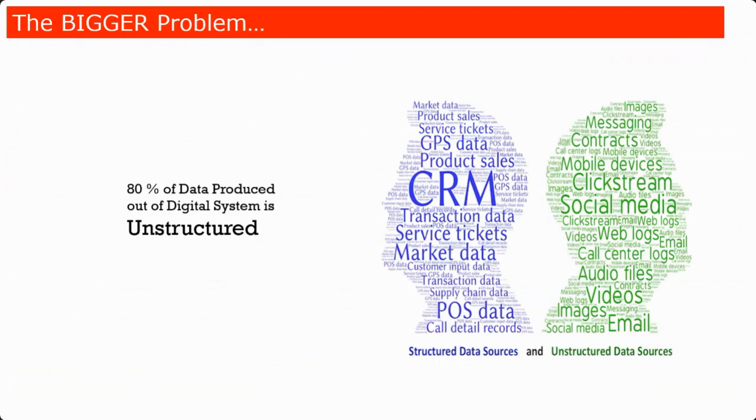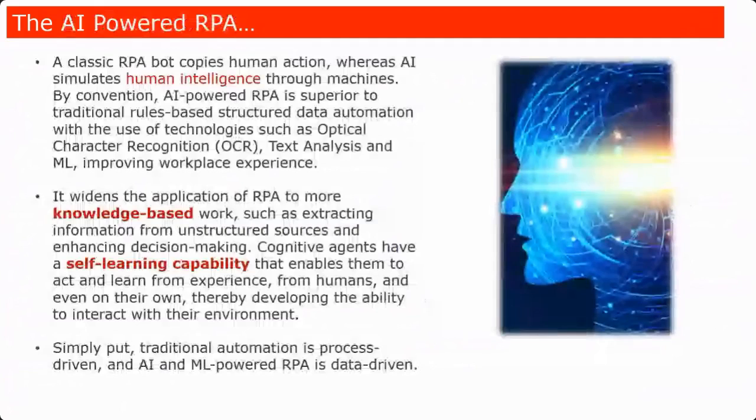So in all those scenarios, AI-powered RPA is required. And when we talk about AI-powered RPA, how it is different from classical RPA, then you should be able to understand the true potential of RPA and what it can do if you apply it thoughtfully and integrate it with AI.